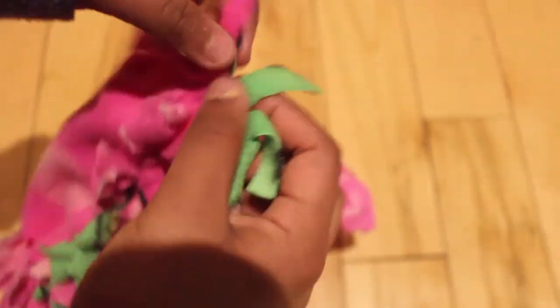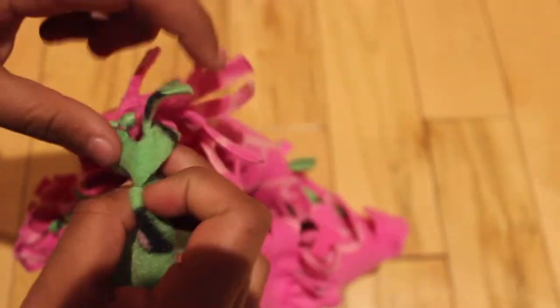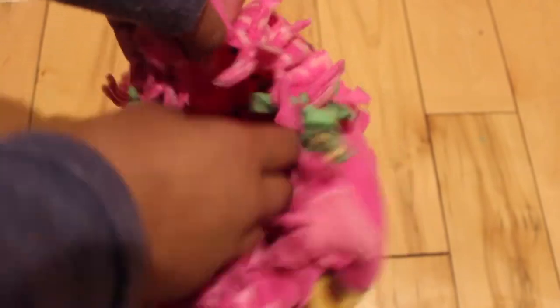If you want it to look a little bit more uniform, like I did, then you can take the fringe pieces on the outside and start tying them with each other. It should look like this when you're all done.